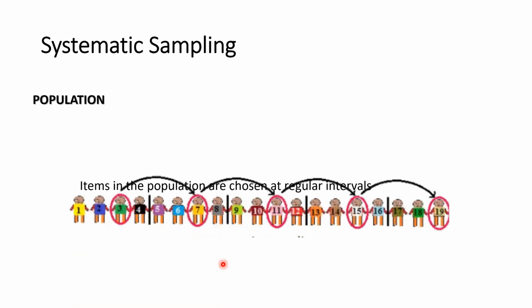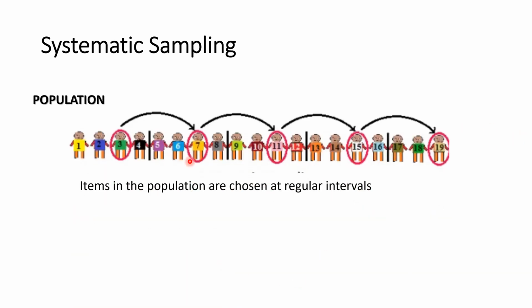Then the next kind of sampling is called systematic sampling. And this is a very interesting one. Items in the population are chosen at regular intervals. What do I mean by this? Suppose my population looks like this, and you can think of it as a database, maybe an Excel sheet. This is person number 1. He's in row 2 of the Excel sheet, 3, 4, 5, 6, and so on, and it can go to thousands or millions, it doesn't matter. But the data is linked linearly.